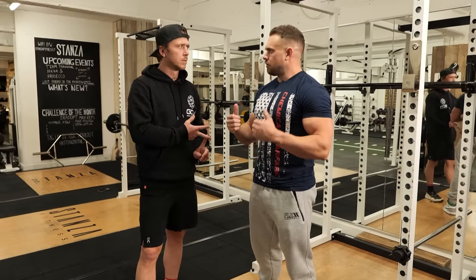How far down? To perpendicular to the floor? Everybody's range of motion is different, so obviously this is where we need to work out what works for you. As you see there, my back is straight, head's up, and my arms are still in the same place. And then drive up, okay? That looked quite good.